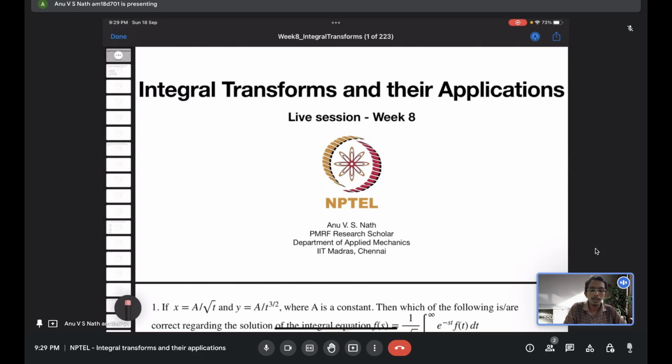So here I will be solving demo problems according to the contents for that particular week. This week we will be looking specifically into Legendre transforms, and we will revisit some more problems from the earlier week, that is, Hilbert transform and Stieltjes transforms, if we have time. I will be showing some demo problems and explain how to solve them. This will help you to understand the concepts better and also solve the assignment problems easily. So we will start now.